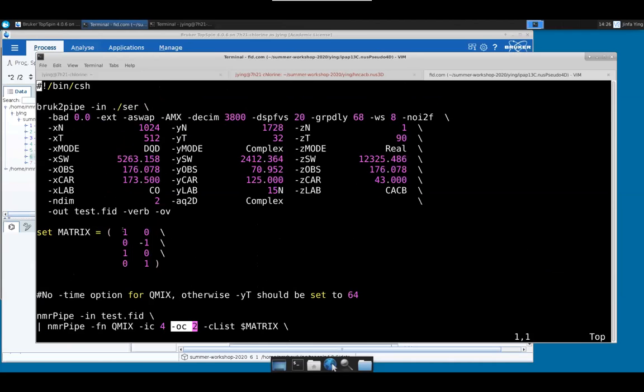Horizontally is the number of FIDs, okay? The first row is the first FID, the third row is the third FID. So you sum the first FID and the third FID, and the column standing for the output is the first FID. So the first FID in the output is equal to the sum of the first and third FIDs.